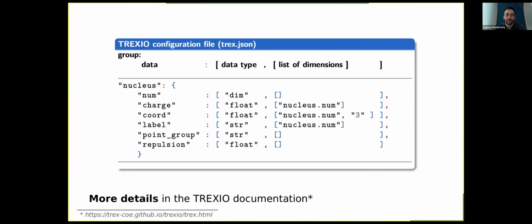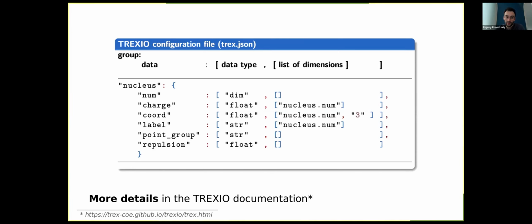We organize them into groups, and then each group would have several data blocks. For example, to describe the atomic configuration of a molecule, we would need a nucleus group, which would contain the number of nuclei, atomic charges, coordinates, labels, point groups, and nuclear repulsion.